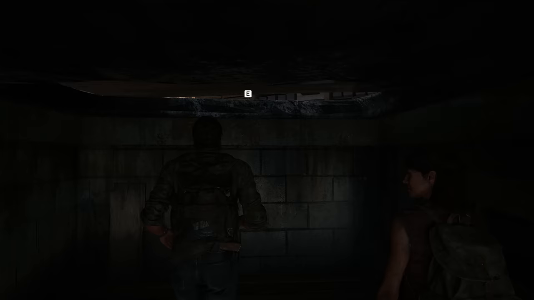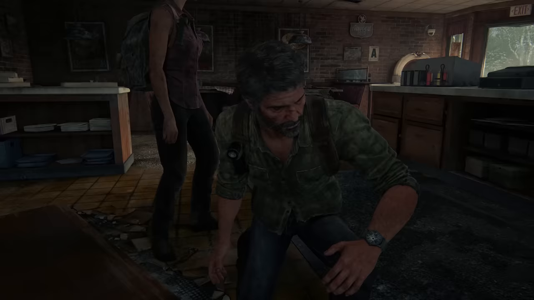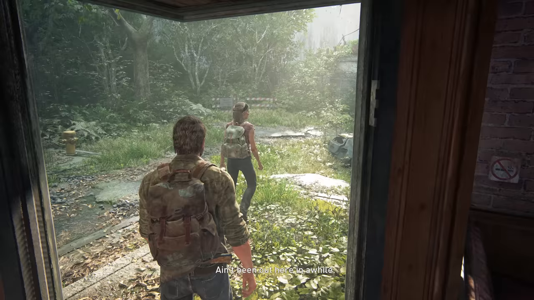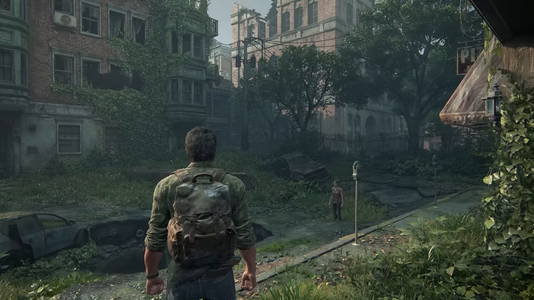Go on. Got it. Be careful. What am I doing? Got a trick question. Look, I haven't been back here in a while. It's like we're on a date. Well, I am the romantic type. You got your ways. That is a very impressive view.